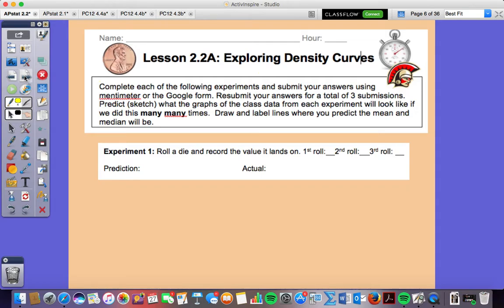And again, if someone wants to go to the penny side, you can. You'll do it 3 times. We need to write a prediction before we go. No, the prediction is our experiment. Then I'm going to give you the actual what if we did it 100,000 times. That makes sense.